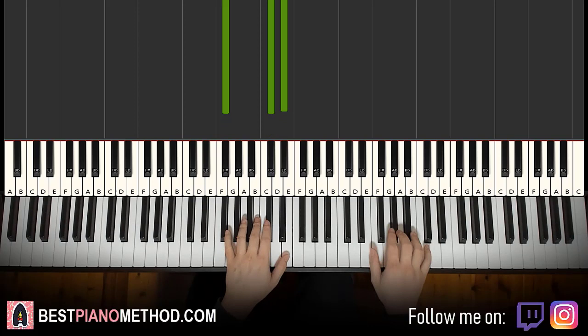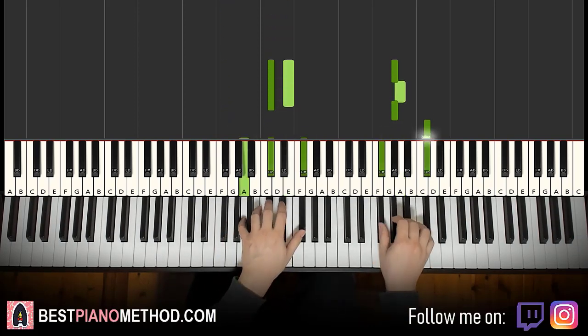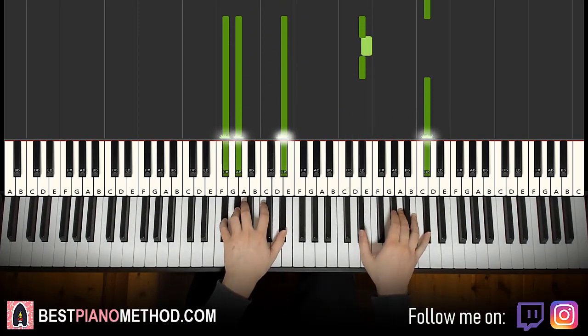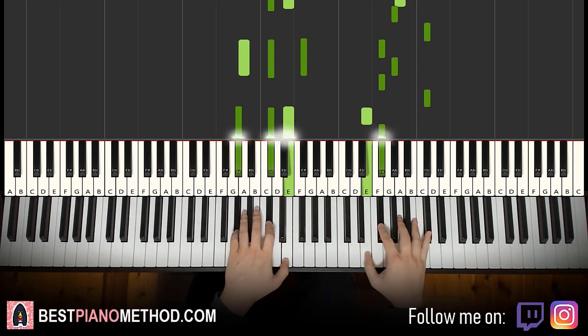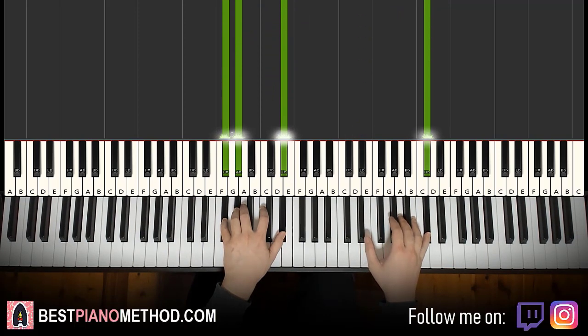Two hands together goes like this. So it goes every 4 notes together with the left hand. So together, together, together, together. Yeah, okay. The left hand's pretty easy here. It's just every 4 notes, okay? So just like that. So together, together, together, together. And that's it for the second part.